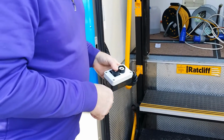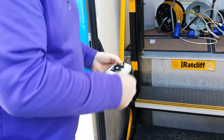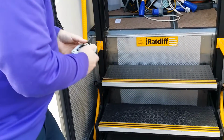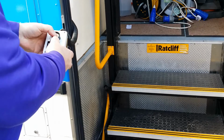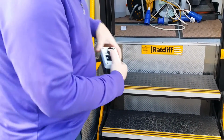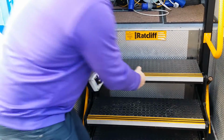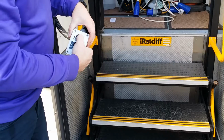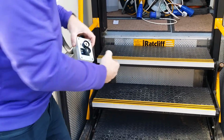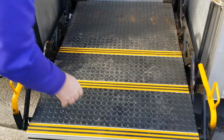So on the van, if you have someone who is disabled and cannot climb up the steps, we have a hydraulic lift. The way this works, it will be in its permanent position in the lowest position, so the steps are fixed. Should you want to use it, you lift it. It won't open up at the moment. Lift it up a touch with the up button. This comes out to form a platform.